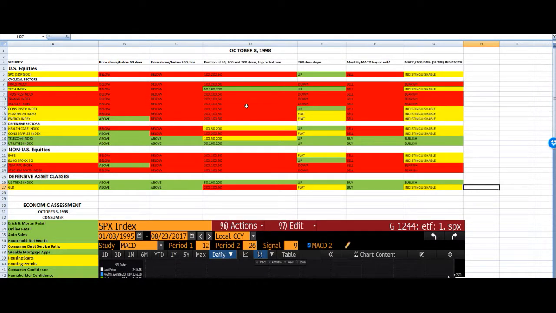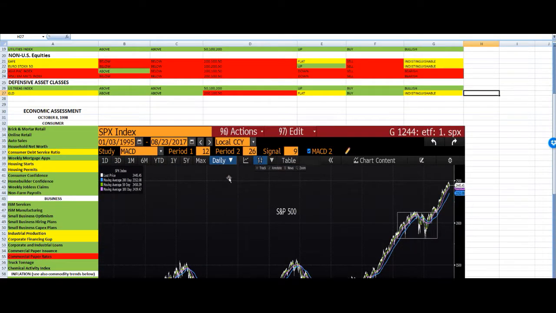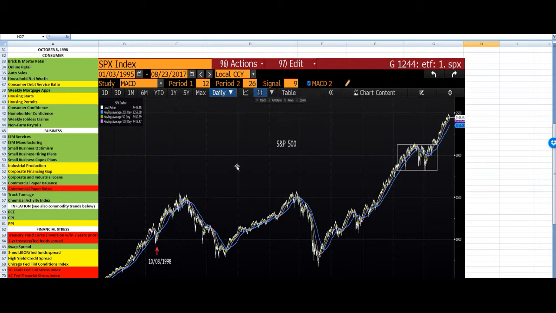Certainly a technician would say, respect the heck out of it, maybe get defensive, yada, yada. But when you look over here at the economic data, the consumer, which is 2/3 of the U.S. economy, consumption that is, was looking very strong. Businesses were looking okay. The inflation was okay. Financial stress indicators were beginning to roll over. A lot of them had to do with the equity markets and the debt markets, that's going to put some strain on these indicators. But the rest of it didn't tell us that we need to get exceedingly cautious at that point.